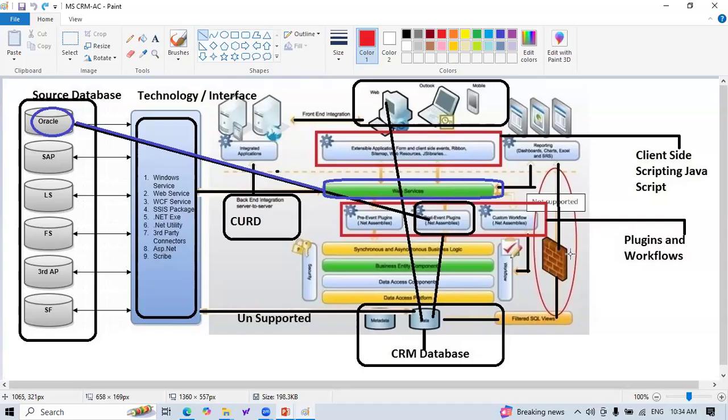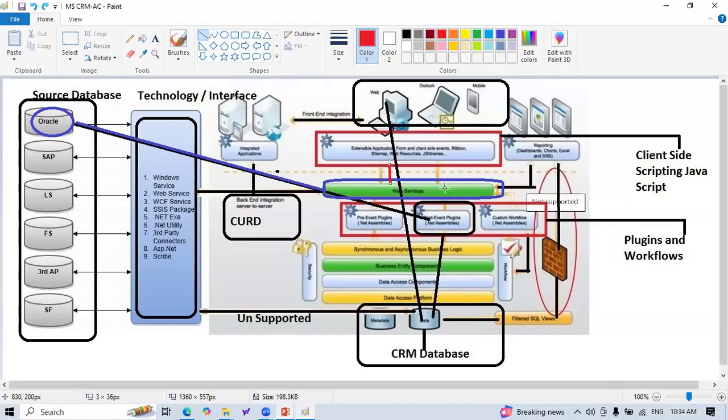Basic JavaScript is for validation, that is hiding a field, making a field mandatory, read-only fields, right? These all come under basic JavaScript. And the advanced level JavaScript is making a call. Yes, you said web services, right? We have to connect with the CRM service. This is the CRM service actually.